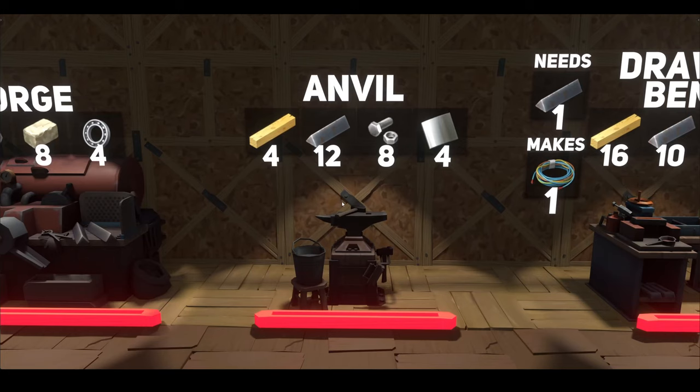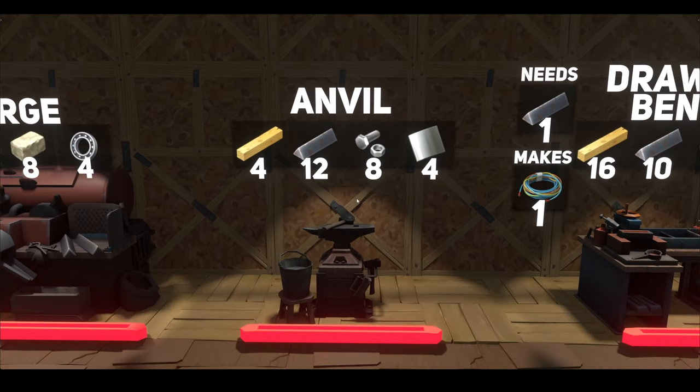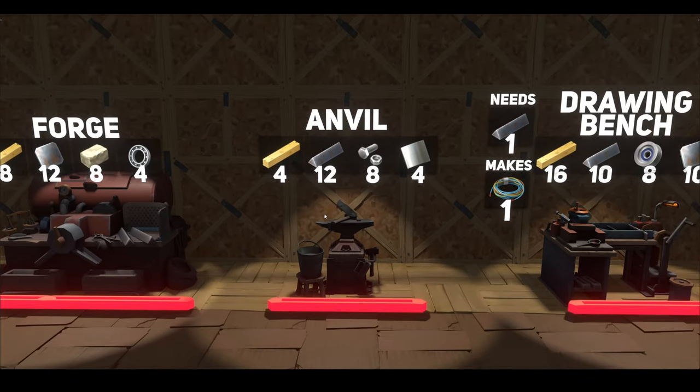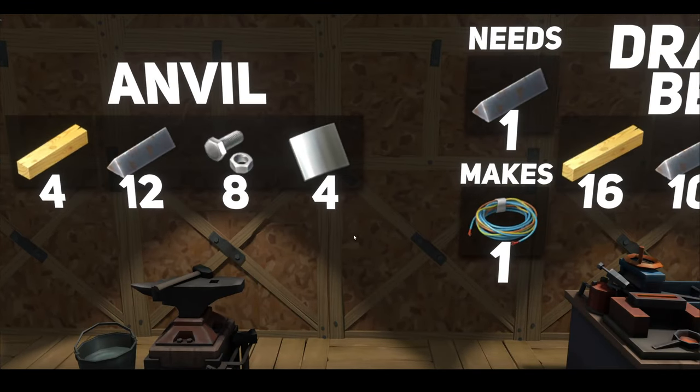The anvil is useless, it's a decoration, but you will have to build it. It has no use, just a requirement to go to the next level. Same with the other stations. If it just costs and doesn't do anything, that's what it is. It has no use, that means. So it costs 4 beams, 12 billets, 8 bolts, 4 aluminum plates.